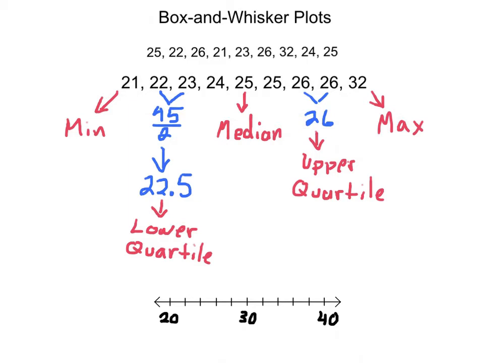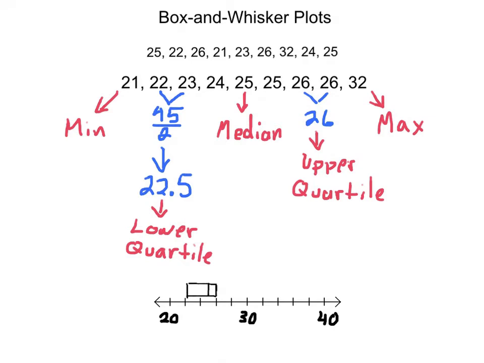So here we have all of our different values for the number line, and the way that it works is this. The first thing we have to do is plot the median on our number line. So 25 would be right in between these two lines here, 24 and 26, and we just draw a line vertically above the number line. Next thing we're going to do is put in the lower and upper quartiles. So we have 22.5 as one of our values, and then we also have 26 as the other value. These three numbers give us the shape of a box for the box and whisker plot. The last part of what we do is plot the minimum and the maximum.